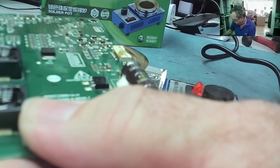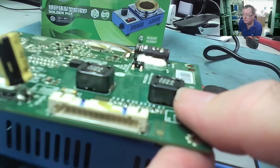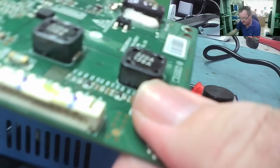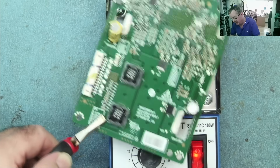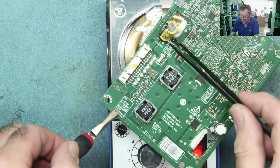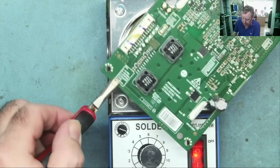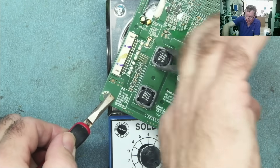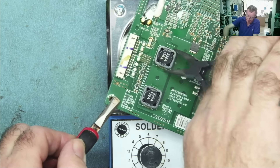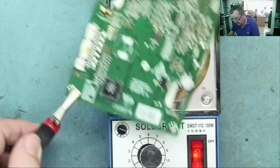Obviously this is not particularly good for the PCB, but it's very good for salvaging components. Let's try this connector — and off it came, though I dropped it in by mistake — not a good move. This is the first time I've ever tried this. I've got a pair of pliers now, which is a much better idea. Let's try a through-hole capacitor. And how about one of these large inductors — that would be difficult to unsolder with hot air.